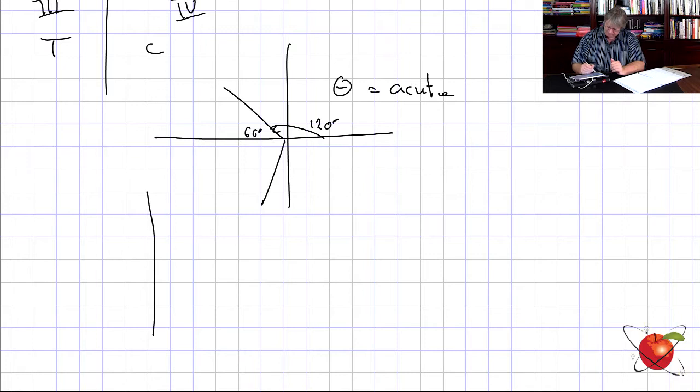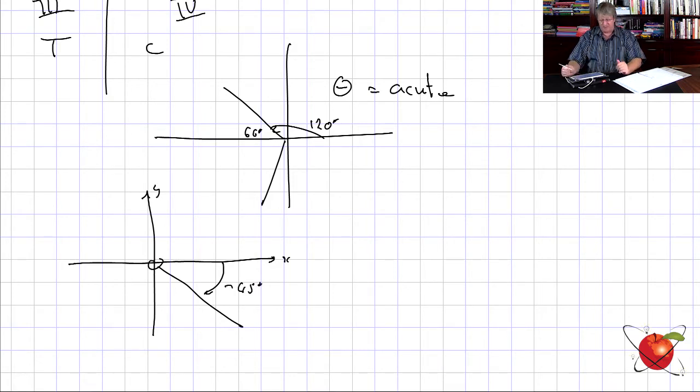Now, before we get to that, let's think about something. What is minus 40 degrees or minus 60 degrees? How do we draw it? If this is our x-axis and this is our y and that's the origin, the negative angle is measured that way, isn't it? So this is minus 45 degrees. So if we've got a minus angle, we can draw it. We know that minus theta must be in quadrant 4. Why must it be in quadrant 4? Because it's acute, and you're only going to get an acute angle either there or as a negative angle, aren't you? In other words, it's less than 90 degrees, between 0 and 90 degrees. So only there, if I have a negative, will I get that angle to be acute. So that is my minus theta that way.